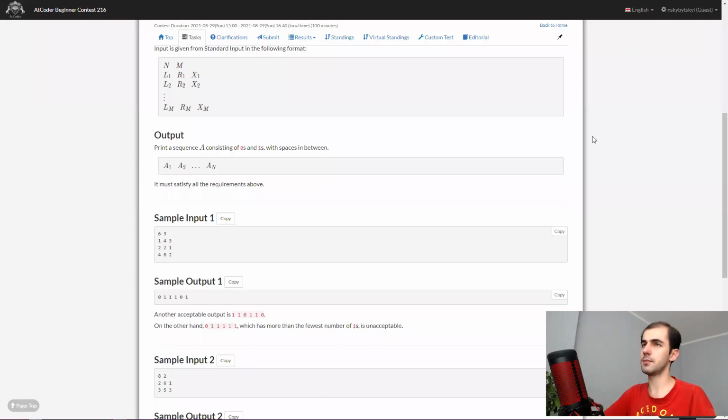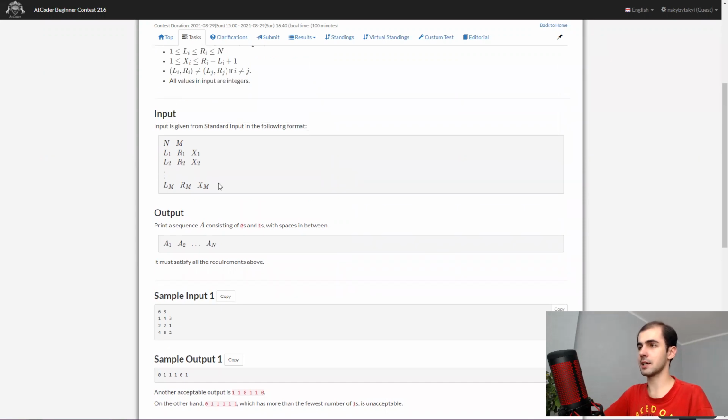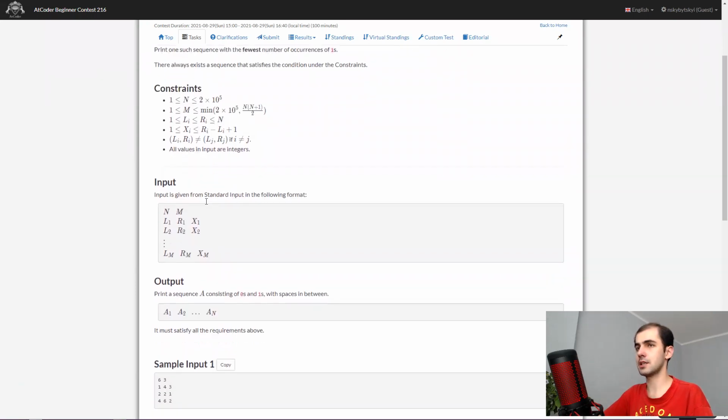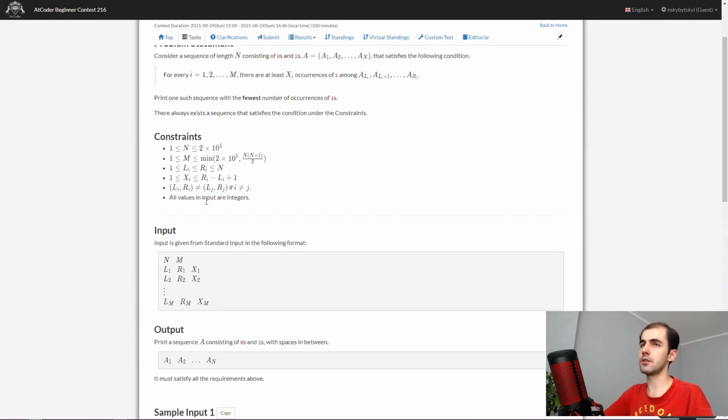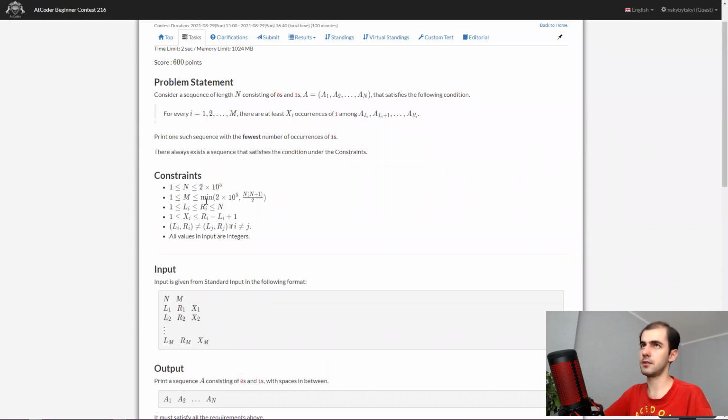So I encourage you to think about this problem for some time, because it should draw strong parallels with the problem we had yesterday, also about segments, because in a way it's solved with a very similar technique. We want to process segments in some sorted order. It is going to be somewhat greedy, but the inner processing is a little bit complicated, and that's what we'll need AtCoder library for. So yeah, you can give it a try. It's not a very hard problem. There is a good chance that you will get some ideas after watching yesterday's video.